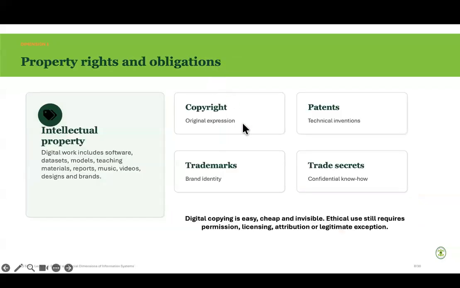The second moral dimension is property rights and obligations. Here, our concern is about digital property, which creates an unusual ethical problem because it can easily be copied, in a very fast manner and in a perfect way. This can be done without removing the original from its owner. But the fact that copying is easy does not mean ownership will disappear. When you copy it from someone, it doesn't mean that the person will lose ownership of the digital property.